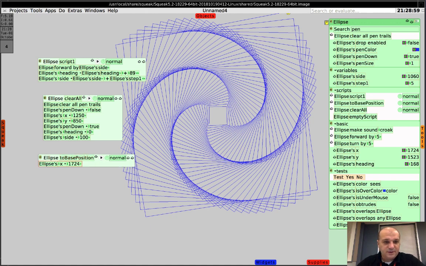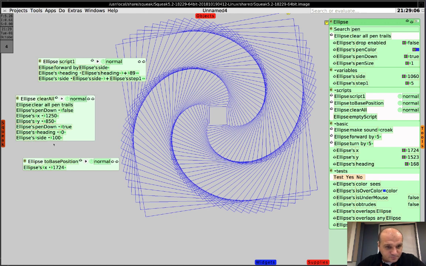Okay. Clicking this script, we want the turtle to go back to this point where it started drawing at the beginning. So X is 1250. Y, we want to copy it. Let's copy it from here.